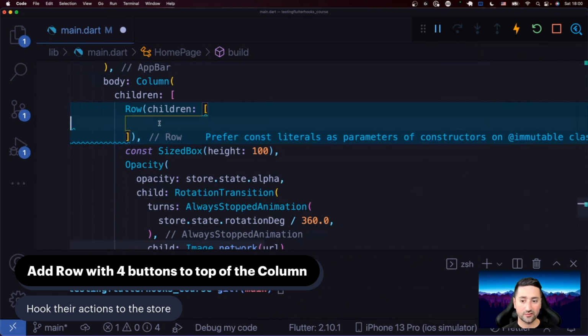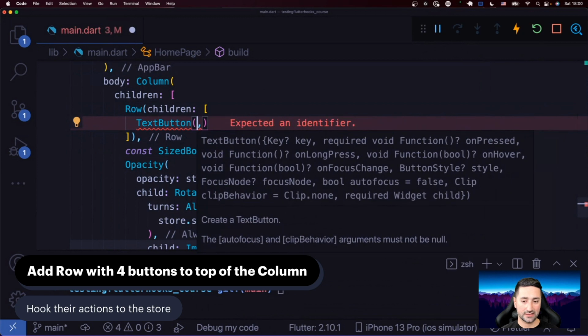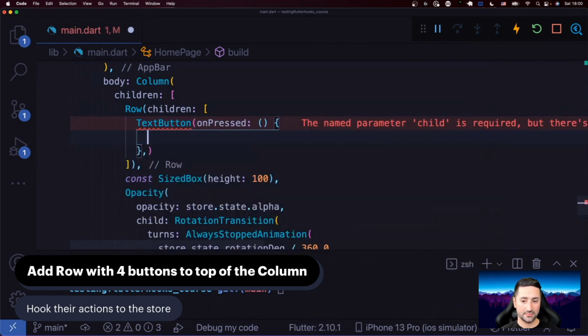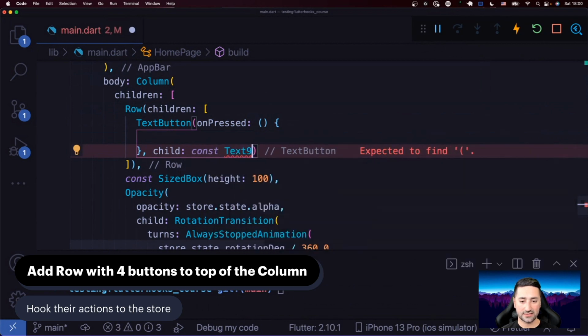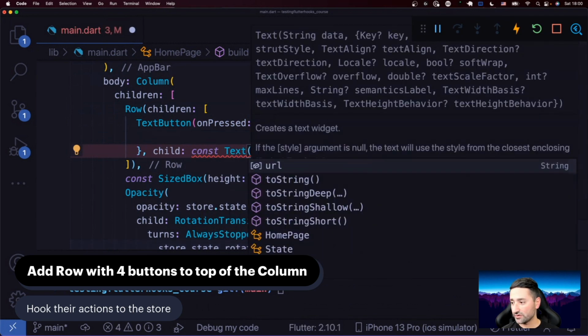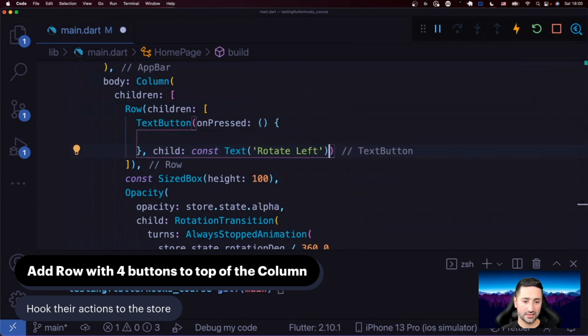So we're going to add 4 buttons in here, and we're going to hook their actions to the store. So let's create a text button, and we're going to say its onPressed is an empty function right now, and its child is a const Text. And let's just begin with, for instance, rotate left. So rotate left like that.